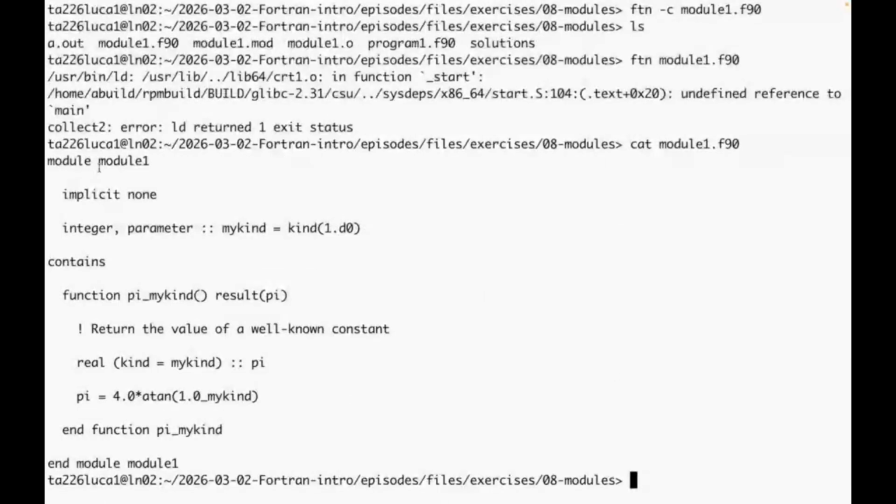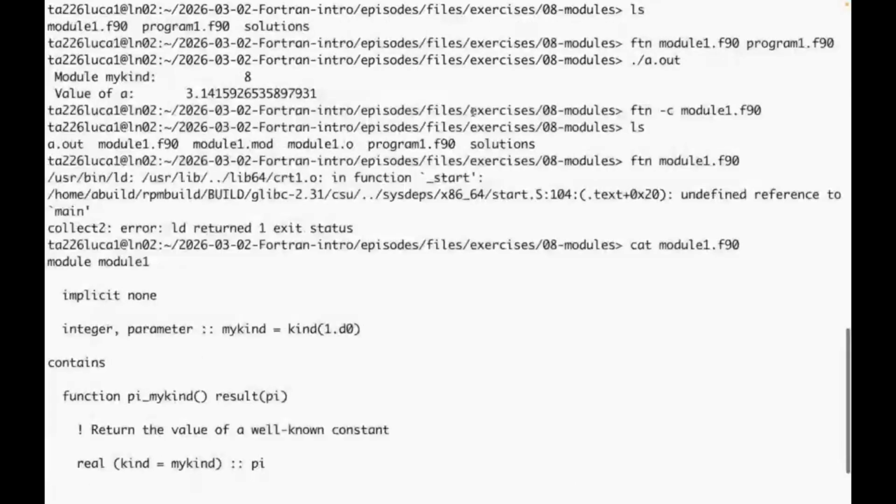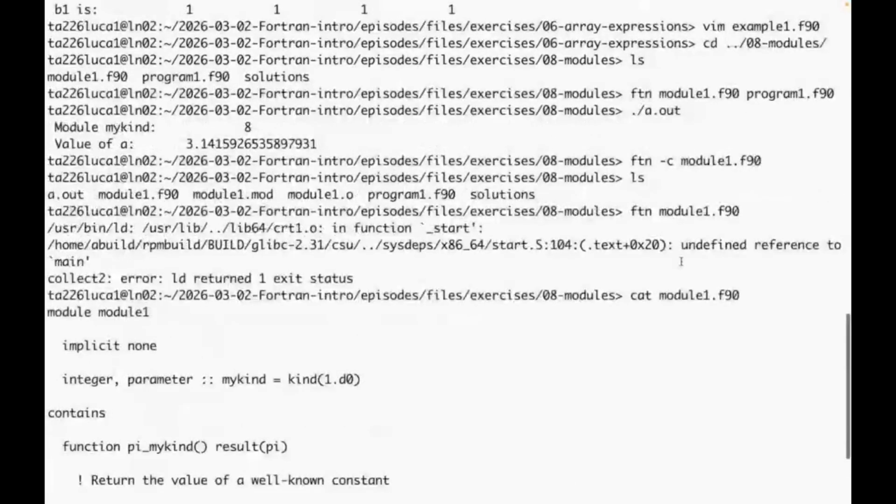It just says, here is some reusable code. It doesn't do anything else. There is no start point and no end point. It's just things to be used elsewhere. So that's what this error is saying. You can't compile module1.f90 to a program because there isn't a program within it.